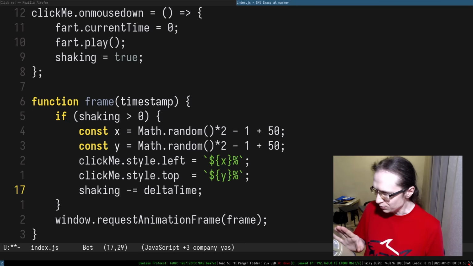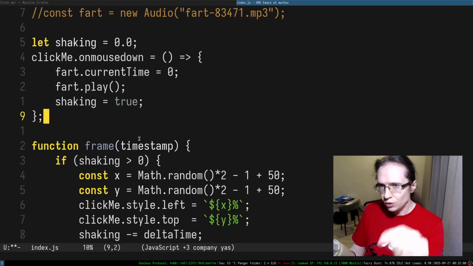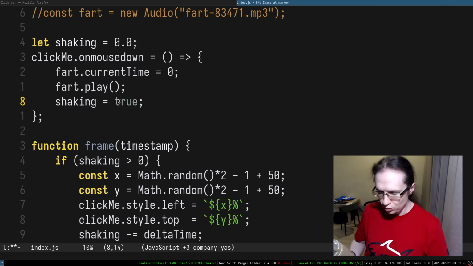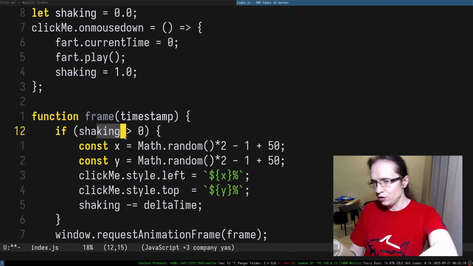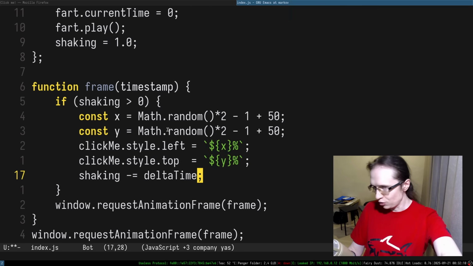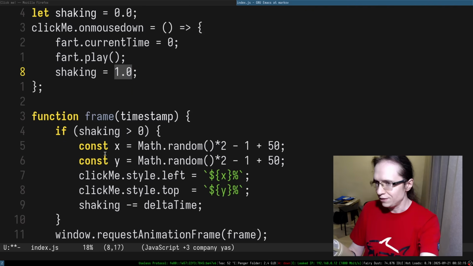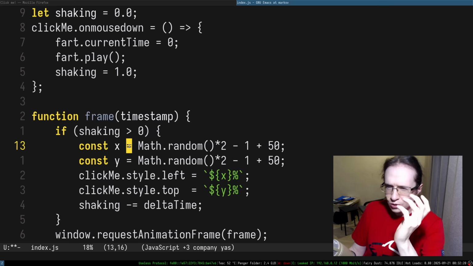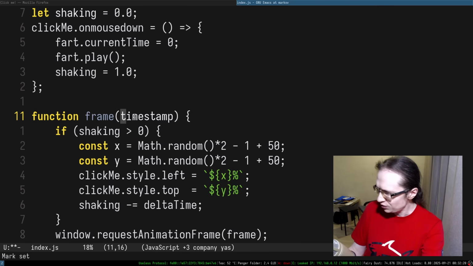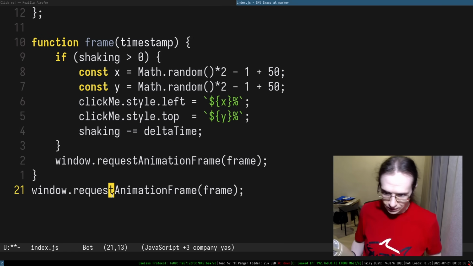We don't really have delta time right now, but we will, don't worry about that. If you want to initiate an animation, you set the duration of the animation to that variable. The animation is playing and decreasing, so for a single second it's going to be shaking and decreasing its counter, and then it's going to stop shaking. Is timestamp delta time? It's not delta time. As far as I know, it's an absolute value since something. The delta time is something that you have to compute yourself, if I remember correctly.